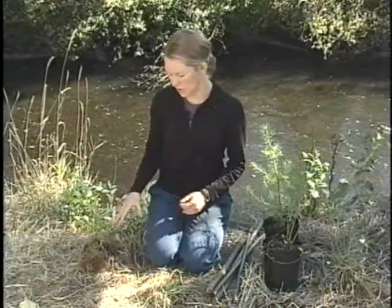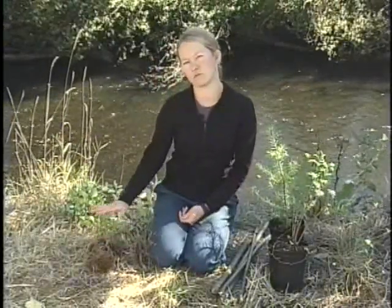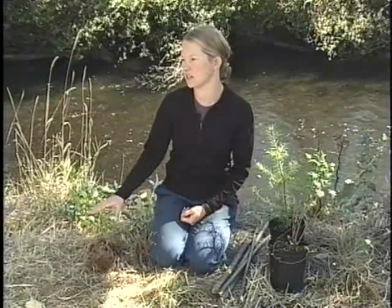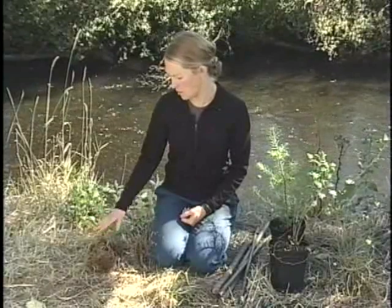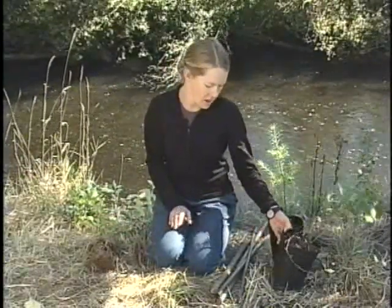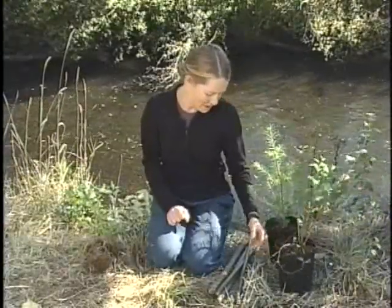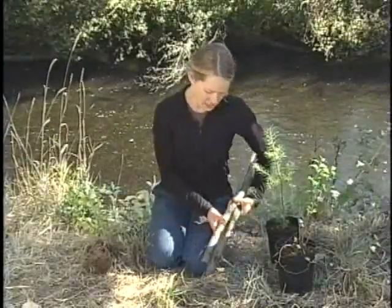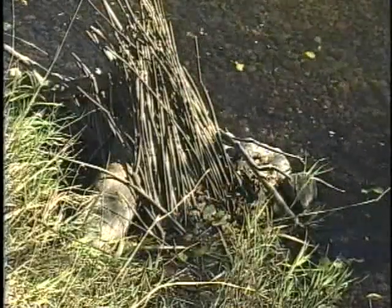For all kinds of plant material, you need to make sure that the root system is kept nice and moist up to the time of planting. With bare root stock, this means covering the roots with wood chips, sawdust, or soil, and keeping that nice and moist. With containers, you just water right into the container — a good way to check if it's wet is to pick it up and feel if it's heavy. With live stakes, the easiest thing to do is put the ends into a bucket of water or into the stream.